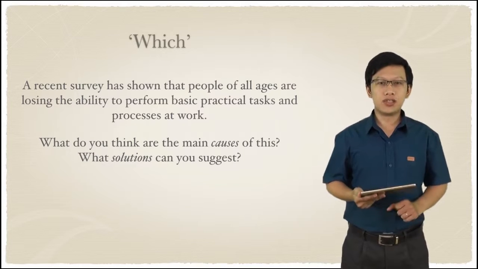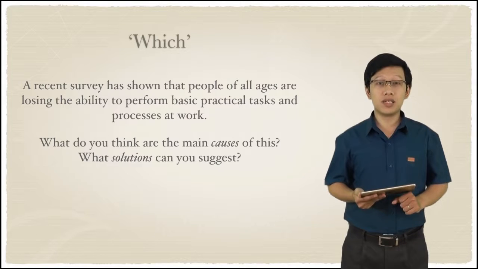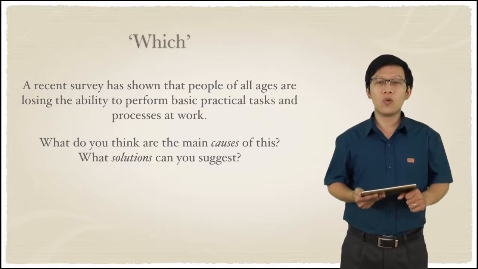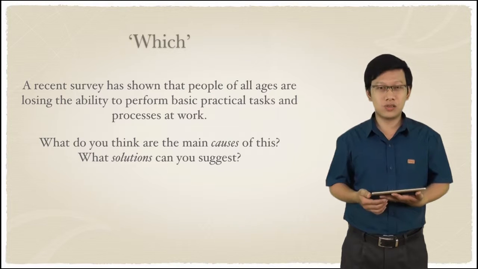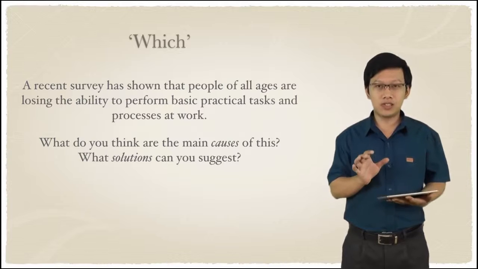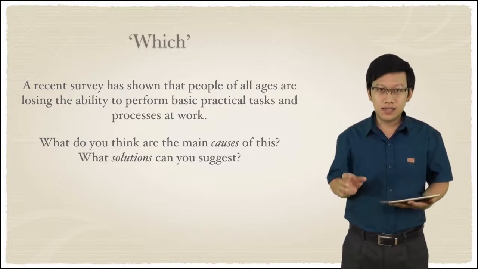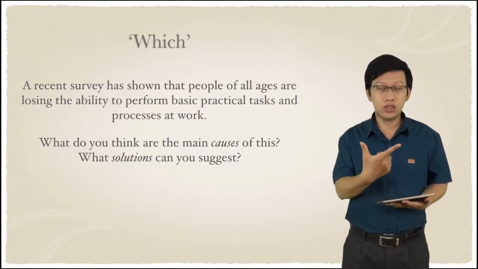A recent survey has shown that people of all ages are losing the ability to perform basic practical tasks and processes at work. What do you think are the main causes of this? What solutions can you suggest? And so, again, before we actually start to write, we need to look at the task and try to understand it. This question asks you to talk about causes as well as solutions.